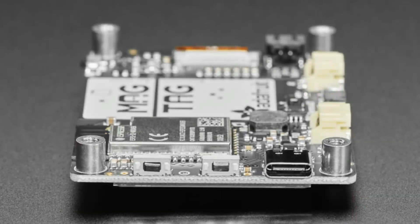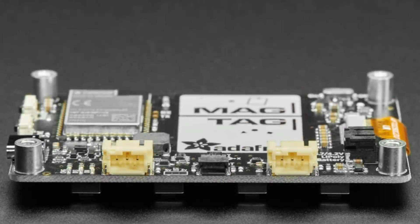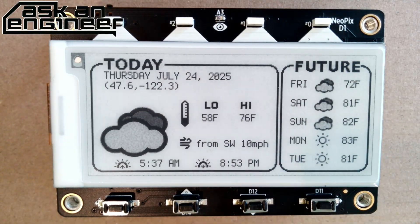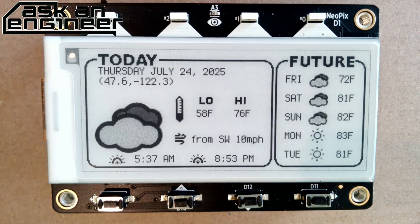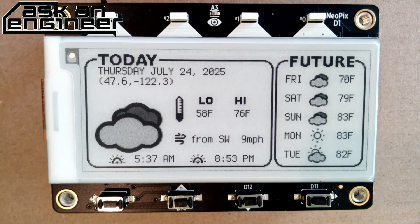The old display got discontinued and it took a really long time to find another display. We also had to do some e-ink hacking to get grayscale mode working. Going to the overhead, you can see it does have grayscale — it's not quite as smooth, but only someone who's been staring at it for months would notice. It works really well. I love black-and-white displays. It reminds me of all the data we've needed to display over the years — it's like a universal display that goes on every refrigerator.